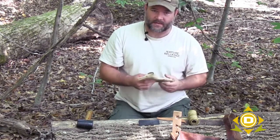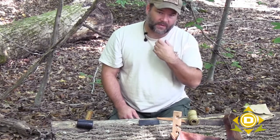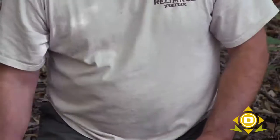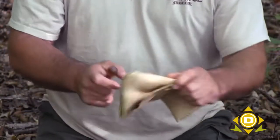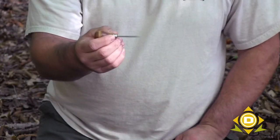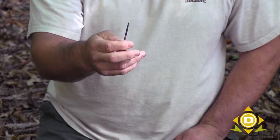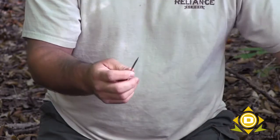This is real easy to make, so first thing you want to do is take a look at the tools. So I'm going to show you the tools up close, and then we'll talk about some methods on how to utilize them. So there's not a lot of tools that you'll need. If you're going to work in leather like this, it's real soft and pliable. All you really need to make holes is a leather awl, and this could be something as simple as a nail, or Aboriginal cultures would use bone to poke holes in leather that was real soft.